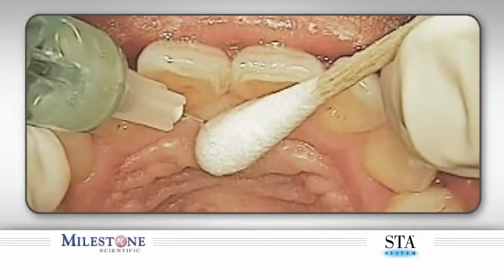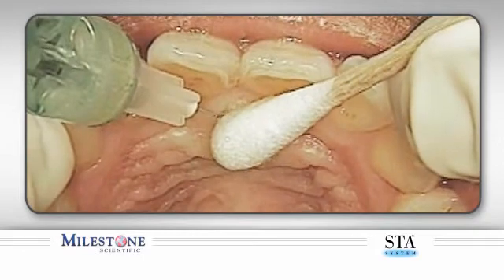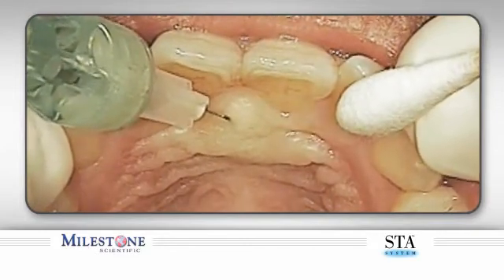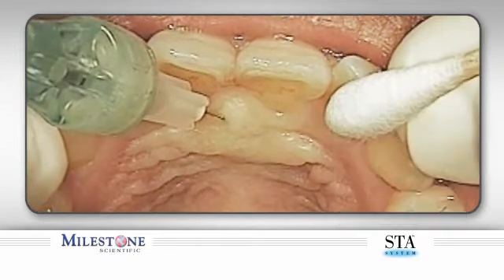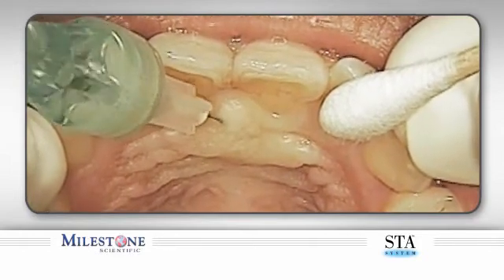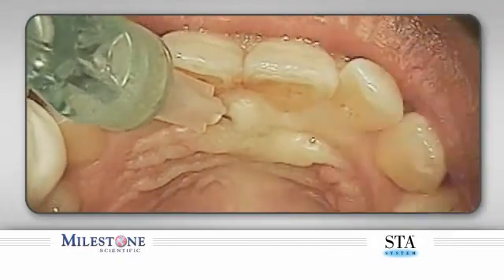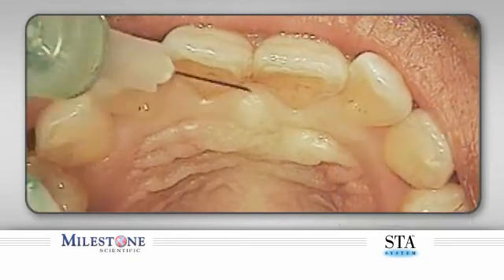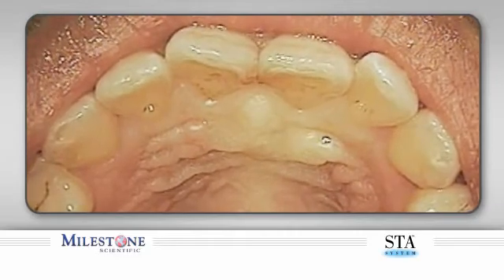Advance the needle within the incisive canal five to eight millimeters. All movements must be performed very slowly and gently. Do not move the needle more than one to two millimeters forward each time. Rapid movements are contraindicated. When the needle is in the canal and contacting the inner bony wall, stop movement and aspirate by depressing and releasing the foot control pedal. Do not exceed three quarters of the needle length penetration into the canal. If aspiration is negative, maintain position and deliver the proper amount of anesthetic. As the anesthetic solution is delivered, you will notice distinct blanching of the tissue. To avoid anesthetic spray back during needle removal, while the needle is still embedded in the patient's tissue, depress and release the foot control pedal. Count three beeps after releasing the foot control and then totally remove the needle from within the patient's mouth. Direct the needle away from the patient as a small amount of anesthetic solution may still be present.